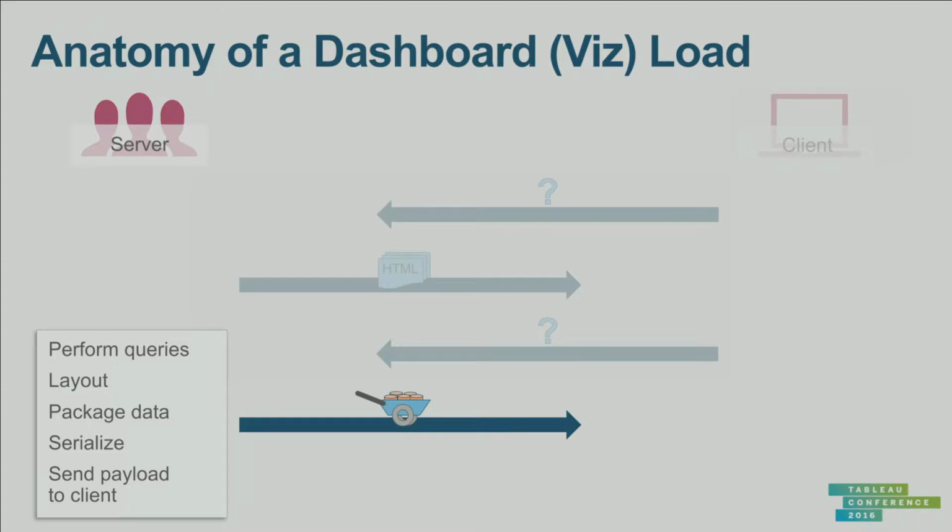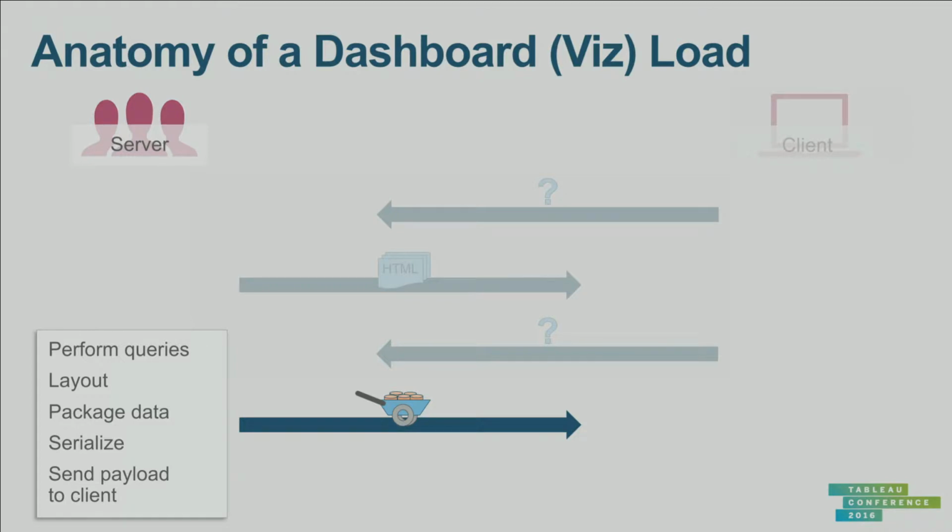Then the next couple of steps are going to be server specific. We're going to take that information from the layout that is, like I said, our visualizations, also computing our dashboard. So maybe you have multiple vises in your dashboard and legends and filters, and we need to figure out how big each of those zones are. So that's part of layout as well. And once we have that, we're going to package it up, serialize it, and we use JSON serialization, so it's a text-based encoding, to send that data back to the browser so that it can then render the dashboard.